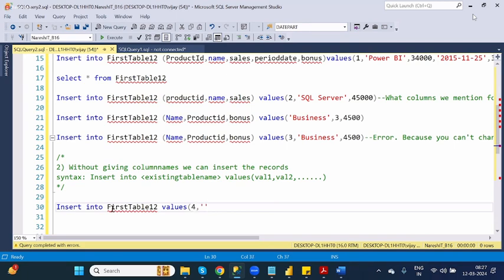Name is, and what is the sales? Okay. And what is the period date?